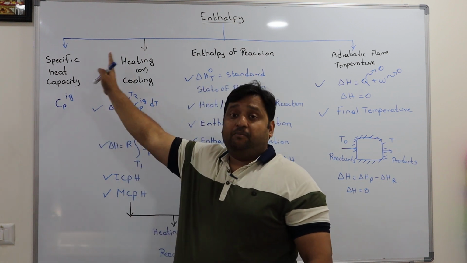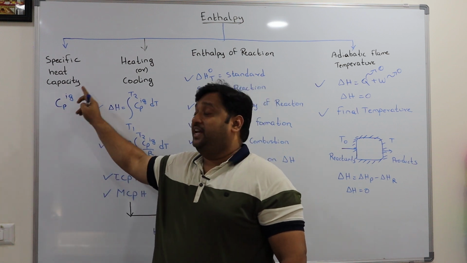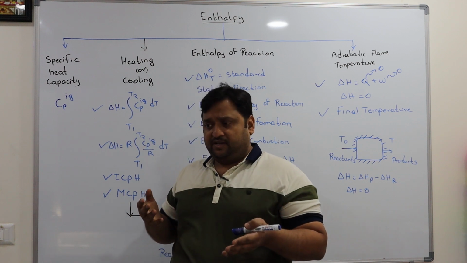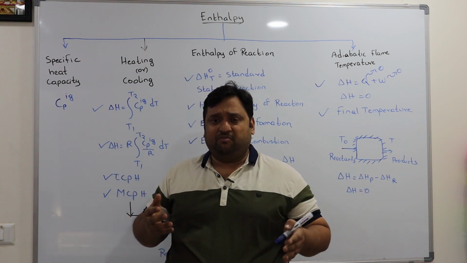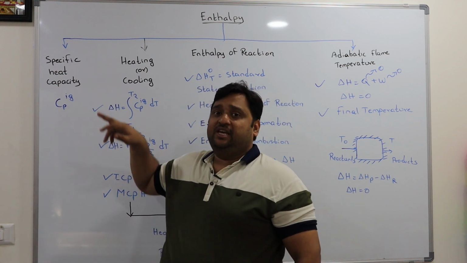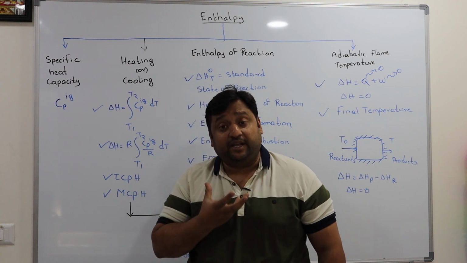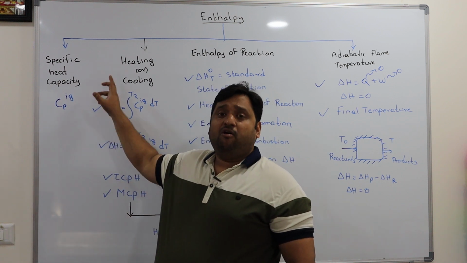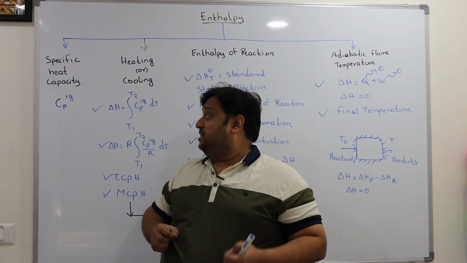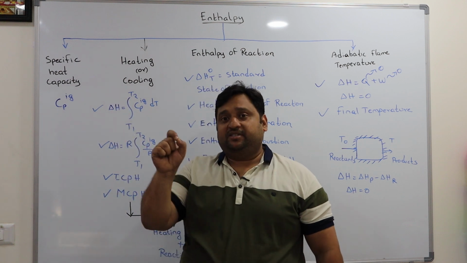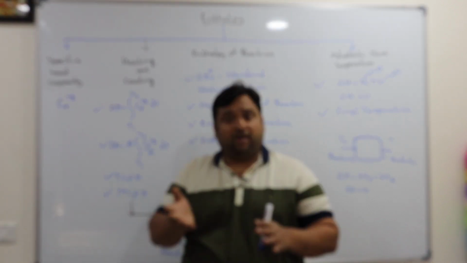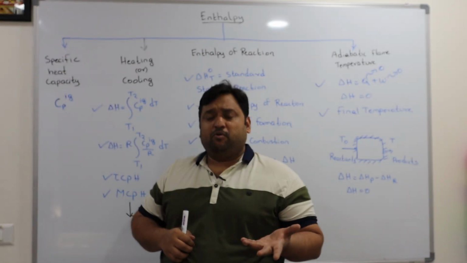So the first thing in the enthalpy, we all should learn about CPIG. IG means ideal gas. Normally, generally all these enthalpy and work estimations come from ideal gases or ideal liquids kind of. So that is why CPIG means we are estimating the specific heat capacity of components which are close to ideal, for example, ideal gas. Okay, that is why CPIG is required. IG represents ideal gas. So these CP values are available at the back of the textbook. That means the chemical engineering book by Smith and Van Ness.